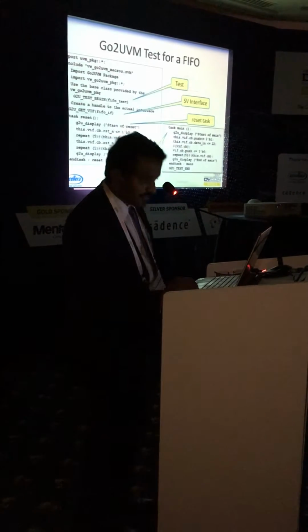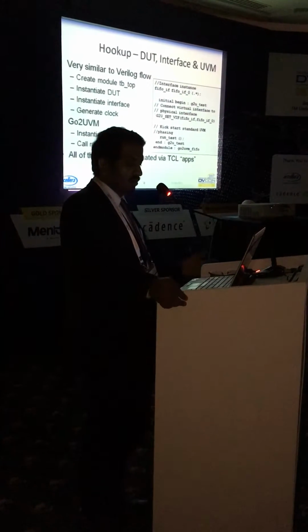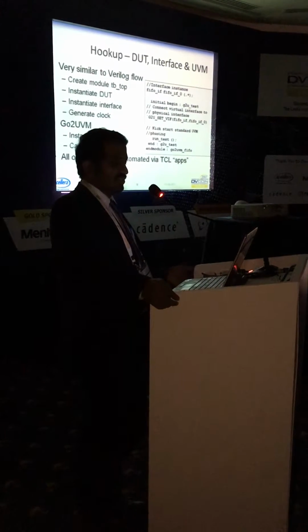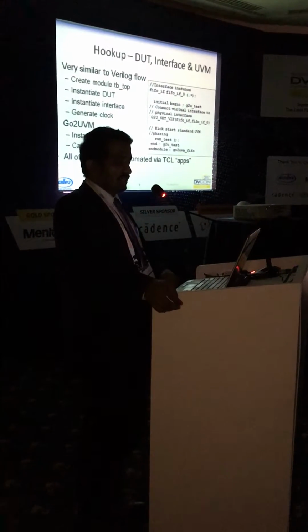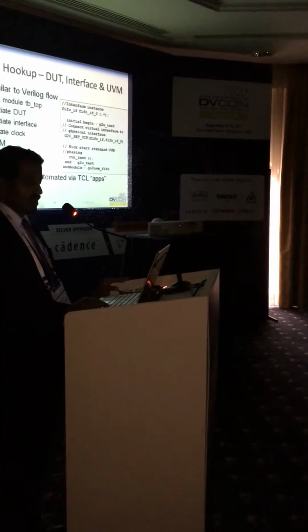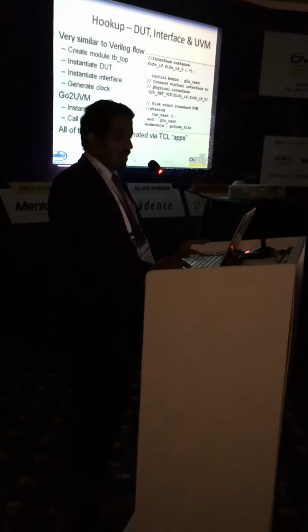So, okay, the last part of this, which is the hookup part, you'll have to know a little bit about this. I mean, all of the RTL engineers do this. Instantiate this in your top level and generate the clock, and then call run_test. That's really what the starting point for UVM is. And so that's primarily what the test layer in GoToUVM gives you.